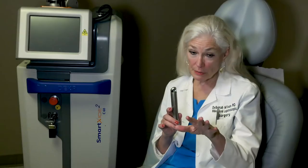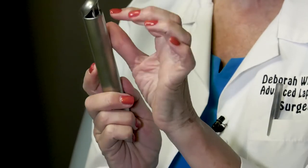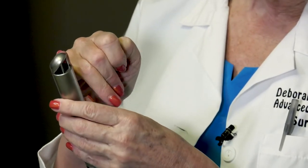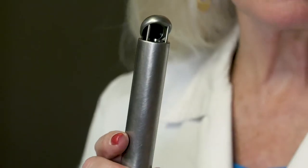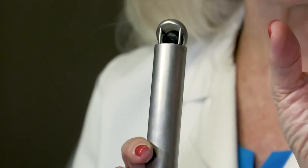The painless treatment consists of a vaginal probe — relatively small — where the laser bounces off an angled mirror and fires in a square pattern of multiple tiny laser beams that create micro channels in the tissue. We insert this into the vagina and fire it so it treats the entire circumference of the vagina, then pull it out and repeat, treating the entire surface area of the vagina.